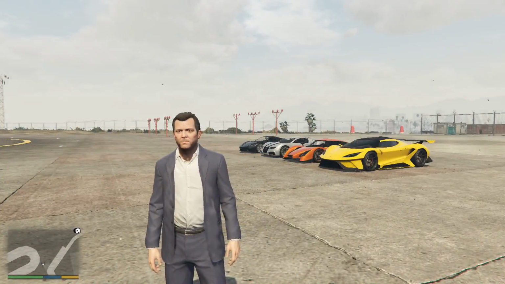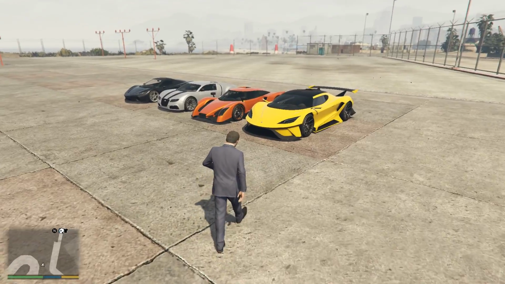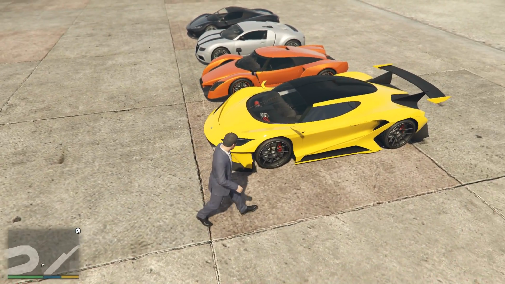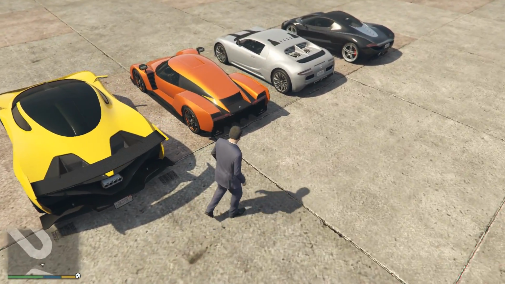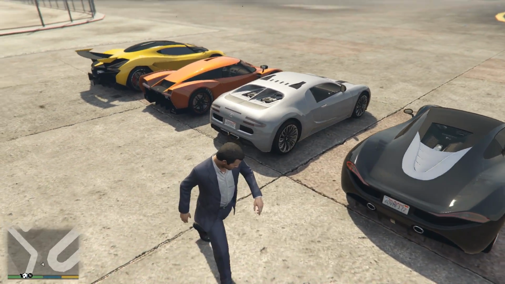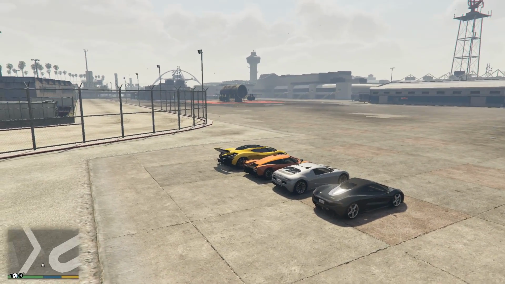Okay, now I'm sure you've already spotted this next part, but in case you haven't, the Overflod Tyrant is abnormally large. It is so much bigger than any other supercar that we have in GTA Online, and you can see right now in the gameplay, I have it alongside the Autarch, the Adder, and the T20, and you can see it is just so much wider and so much longer than these vehicles. Maybe it's something you may not have realized initially, but now it's alongside these vehicles, you can see the size difference.